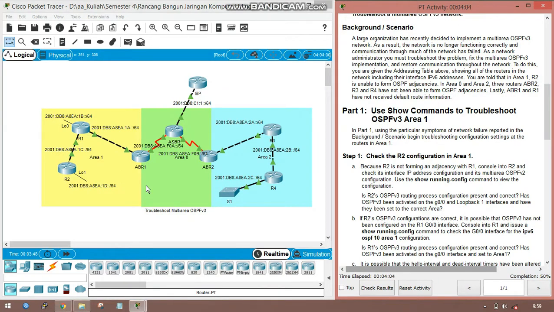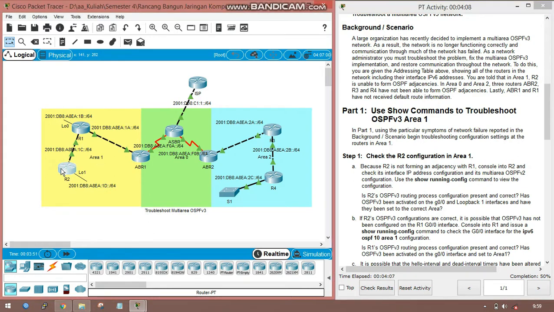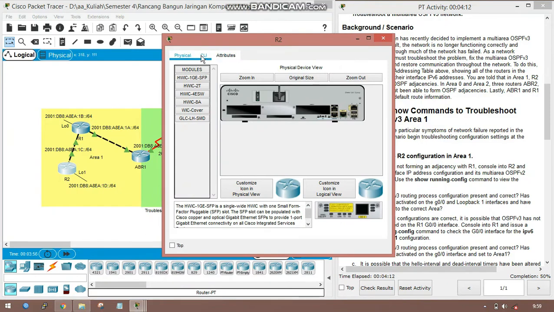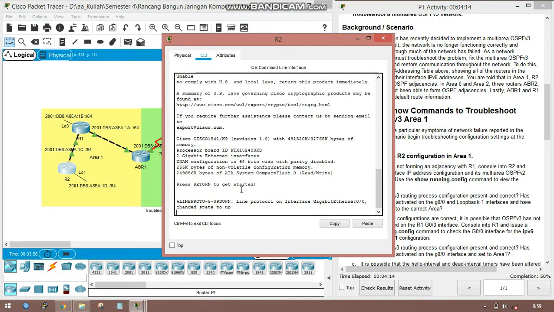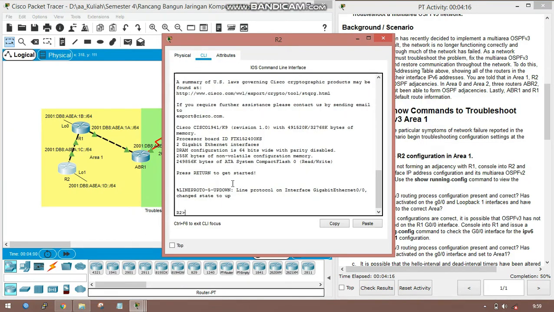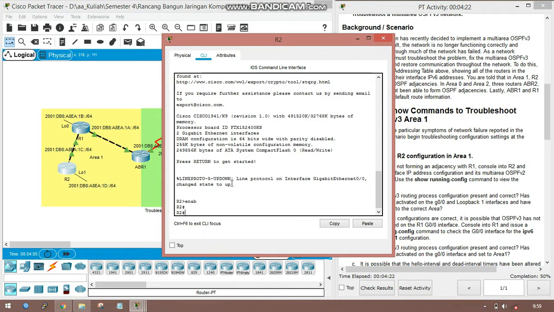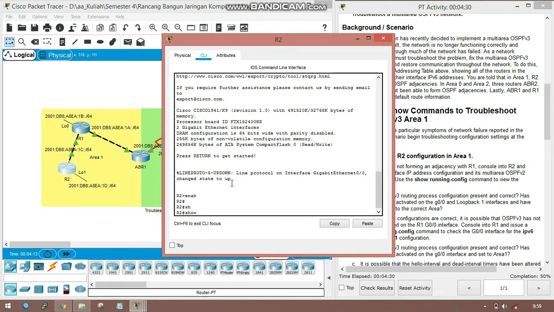router R2. Kita gunakan CLI, kemudian kita masuk ke configuration mode. Kita ketikkan perintah show running-config.